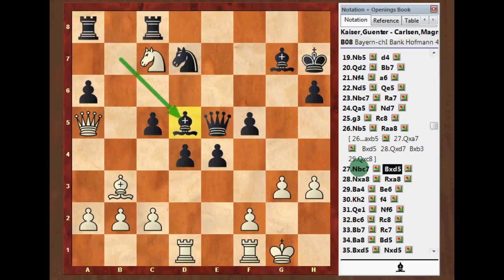instead of capturing the bishop in d5 square, Guenter elects to capture the rook in a8 square and captures it with the knight, and Carlsen recaptures. Now if we take a closer look, Guenter has given his knight and the bishop for exchange with the rook, and he's down a piece.